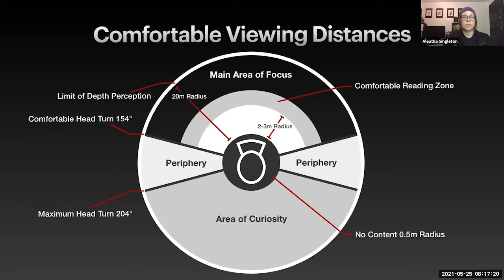In order to avoid eye strain and headaches, it's important to pay close attention to the placement of the text elements in virtual 3D space. Font size, depth, contrast, spacing, density, lighting, and many other things can affect the legibility of text and UI elements. Try to keep the text at an optimal viewing distance of 2 to 3 meters from the user. 1.2 meters is the minimum recommended distance for text content, but that could still cause eye strain.